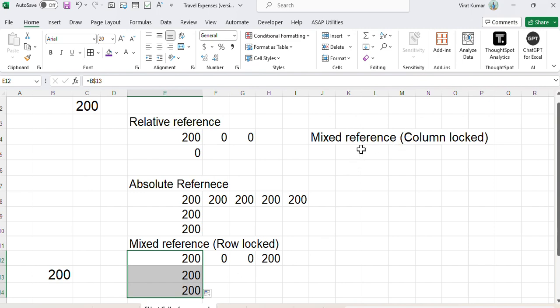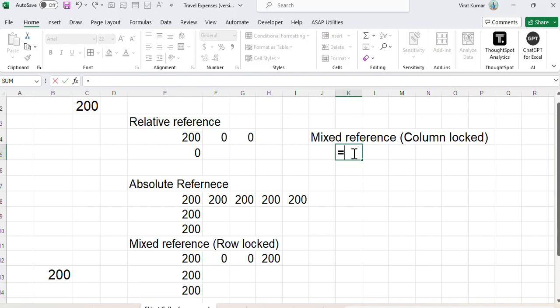Now when the column is locked: equal, select 200 and lock C, column C. C is the column, 2 is the row, so fix C with F4 and enter.